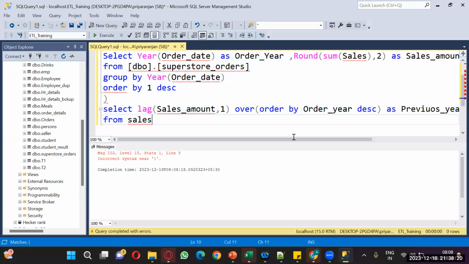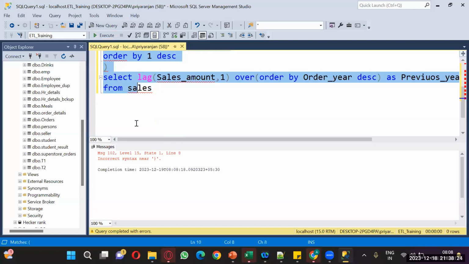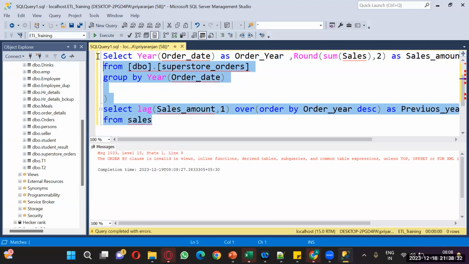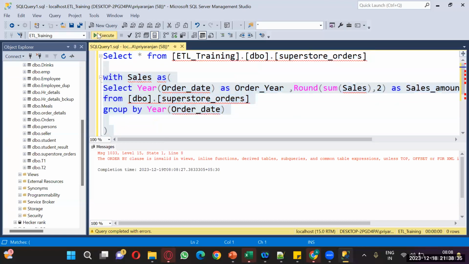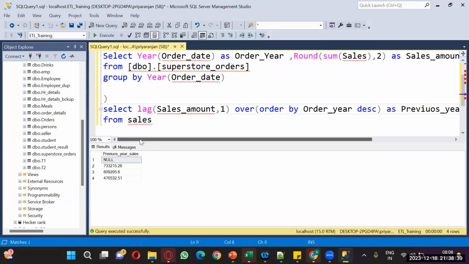Where is my incorrect syntax? Okay, with sales I have not done it. The ORDER BY clause, I need to remove this, we cannot use it over here. Here I have not used order year. Order year, comma, sales amount, comma, lag.